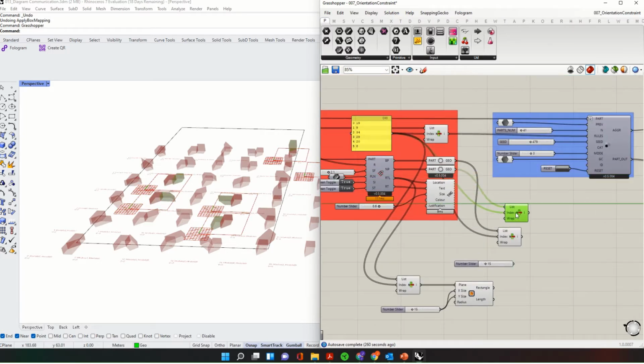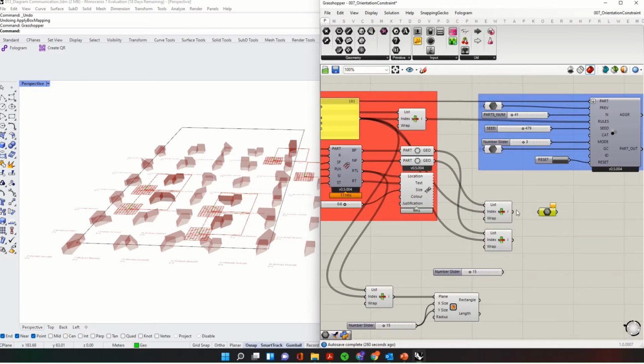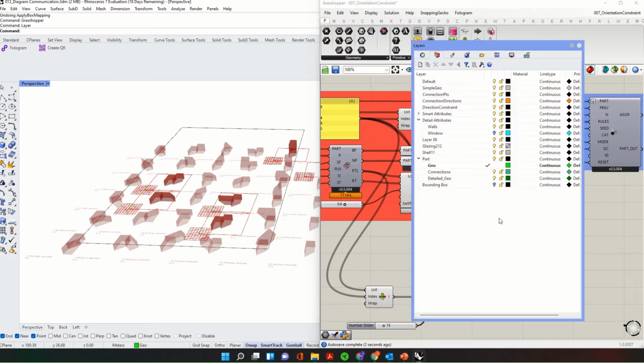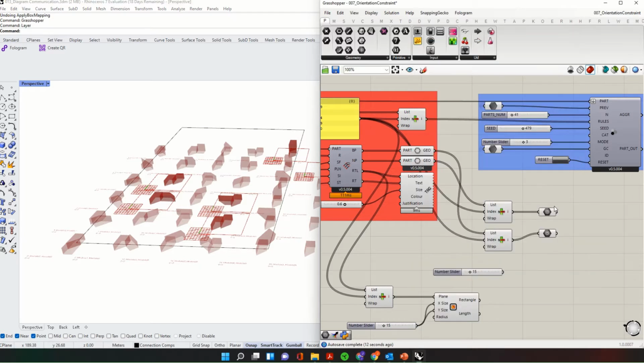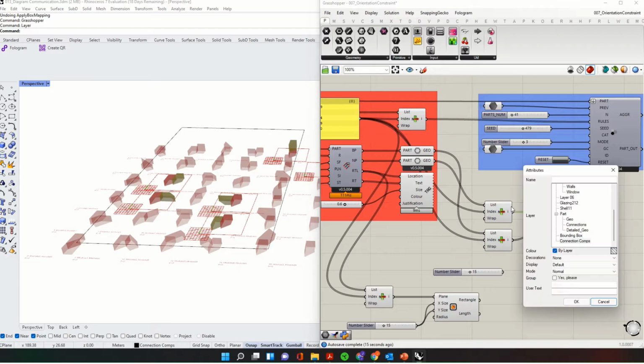All we need to do is get the list item component. We can get this geometry, and I'm going to create a new layer, connection comp, and I'm just going to bake these to that layer.